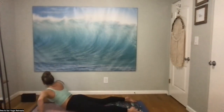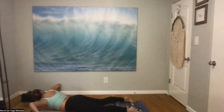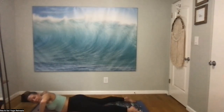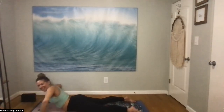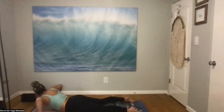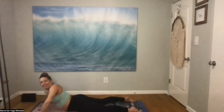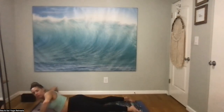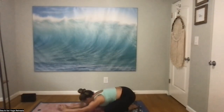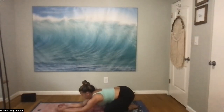Twist left shoulder down like we did in that horse. Inhale through center. Exhale, right shoulder drops. One more time. Inhale, center. Exhale, left. Center. And right. Child's pose. Take 3 to 5 big breaths to rest or play with an inversion of choice.